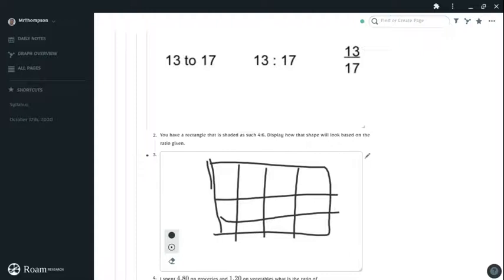There you go. All right, there's my rectangle. There we go. 10. You guys see that? It's 10 right there. Okay. So count it with me. 1, 2, 3, 4, 5, 6, 7, 8, 9, 10. Perfect. I'm an artist.